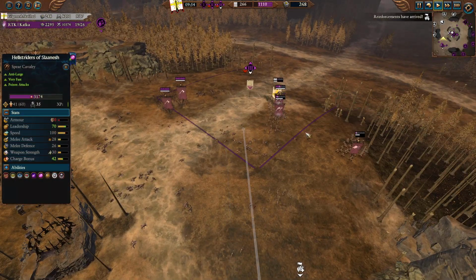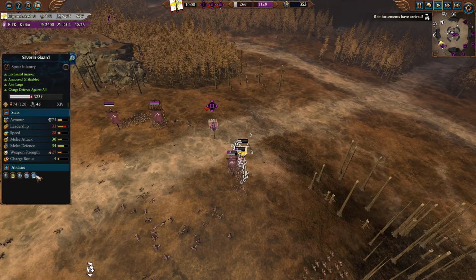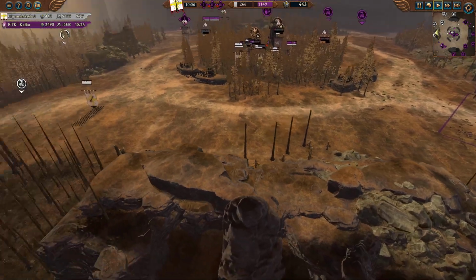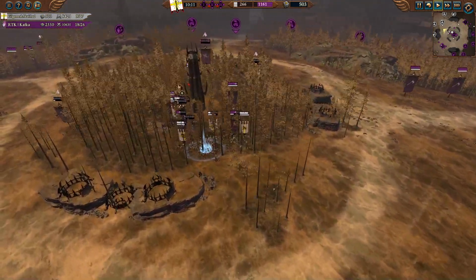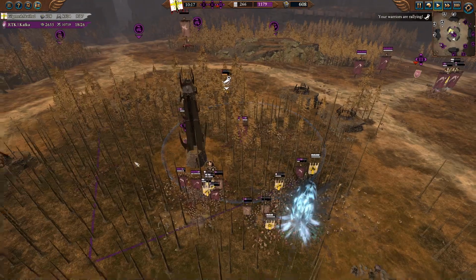Hellstriders going over, charging into these Silver Guard, and they're not going to really do much. The Silver Guard have very good charge defense. They also have, well, that's spell resistance. They have the charge reflection, right, which is pretty good against a cavalry unit like that. Swordmasters of Hoeth coming in to support, but at this point I'm going to fast forward. You're going to see another Pit of Shades coming down. This is the only thing he was using. I'm not sure if he only brought that spell.